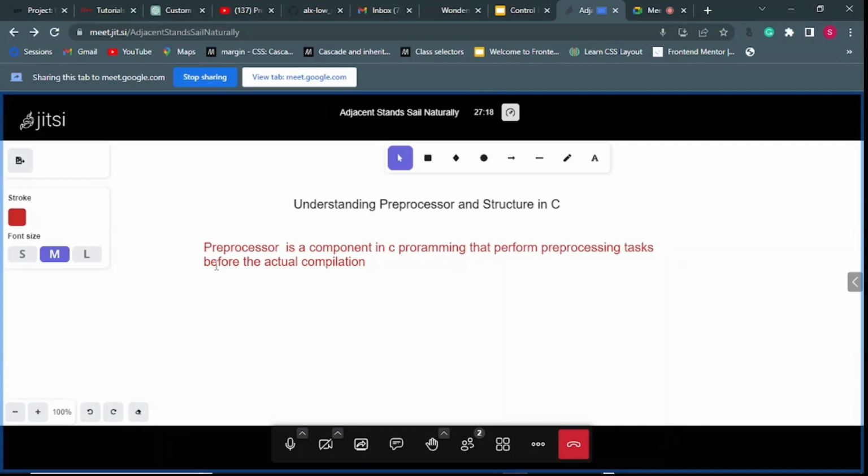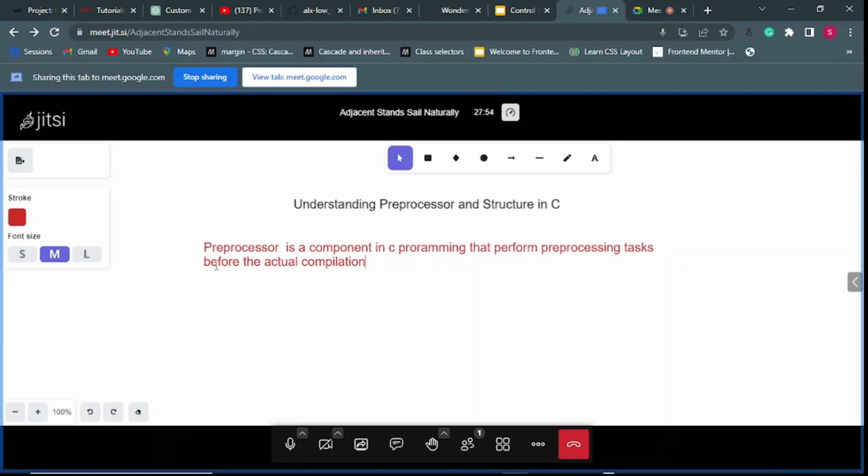In C, the way C is structured, we have to compile your code before you can run it. Preprocessor is a component in C that, before your program is compiled into object code, has to go through some phase, some steps.